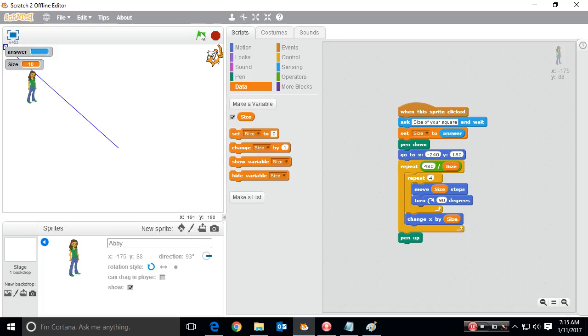Okay, so I'm going to click green flag to clear. Click on the sprite. Let's go 10 again. Boom. Oh, this makes me so happy. Okay, and I hope you're thinking Minecraft. You're thinking, how do I draw a bunch of squares, blocks in Minecraft? Well, this is kind of the math behind it, right? How big's your world? It's not always 480 in Minecraft. It could be different sizes.